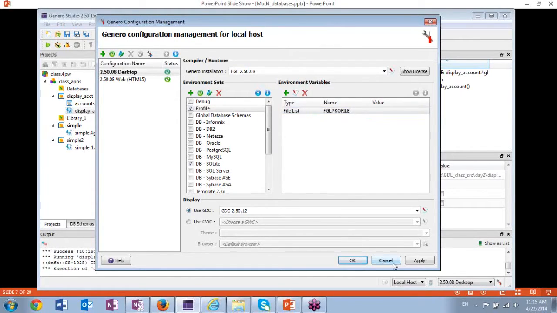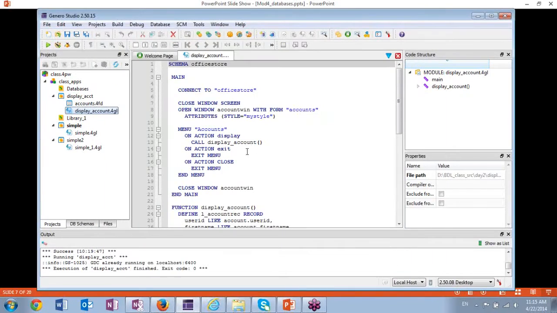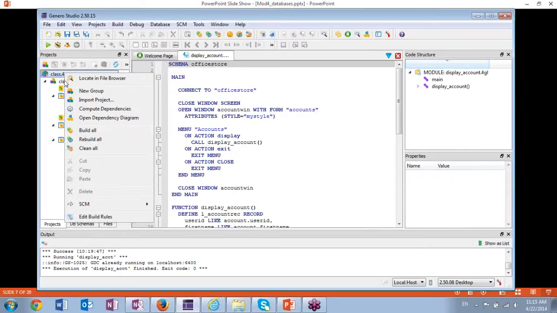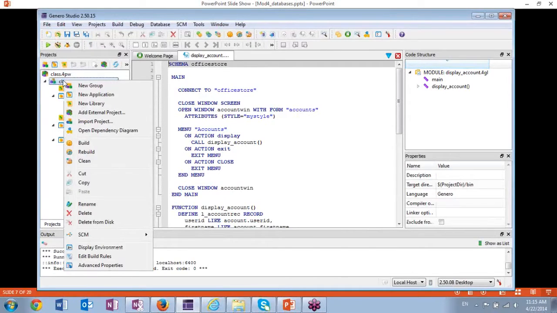Now another way to set it, and I usually use this method for class purposes, is you can also override the default FGL profile and that environment setting that we saw there for the configuration by setting it here in an actual project. So application level FGL profile is fine.